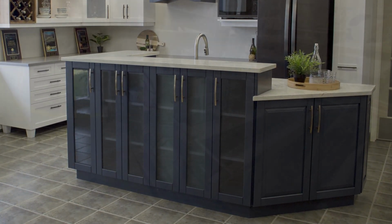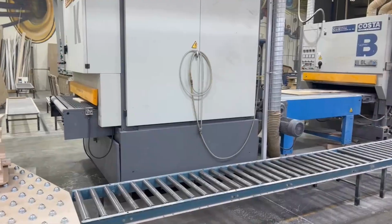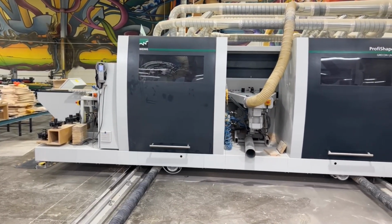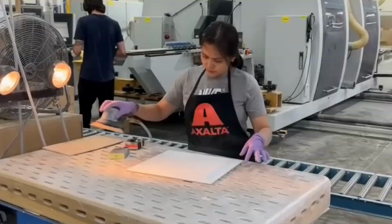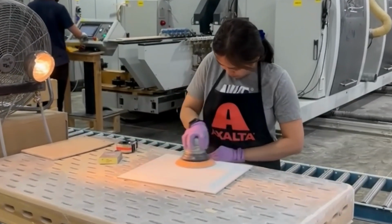Achieving this smooth, high-quality lacquer finish on our wood products also comes from years of perfecting the process and utilizing state-of-the-art equipment with high-quality finishing products. As with all our wood products, preparation sanding is key to achieving a smooth finish. We start by sanding the door and drawer front panels.